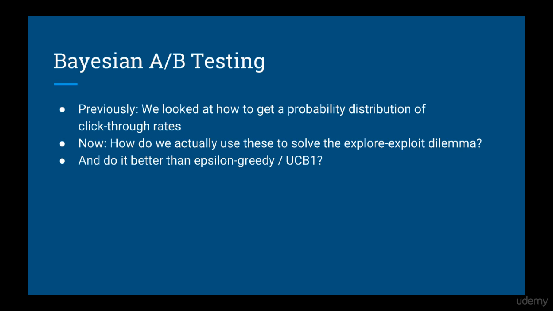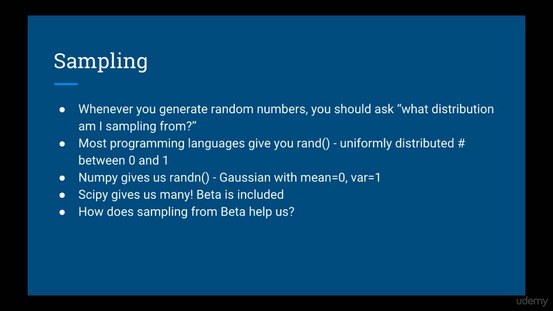Okay, so we see that after 5 trials, all of the variances are pretty large. This is after 10 trials. So red is still the highest. It's still not quite sure where the click-through rate is, but it's higher than everything else, which is what we want. This is after 20 trials. So we are now becoming more certain about the click-through rate of red.